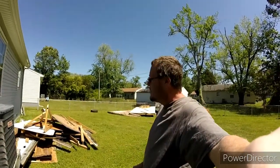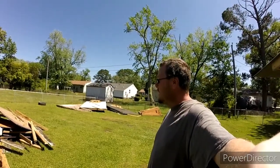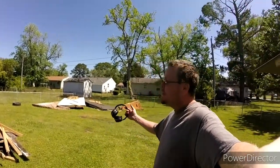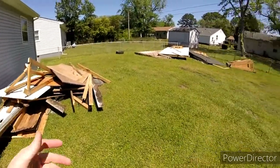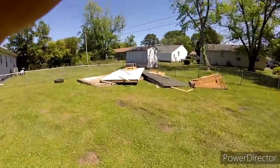How's it going everybody? Welcome to the video. So this video was supposed to start off with me tearing down the shed. Well, I already did it — I forgot to turn the camera on. But it's all completely torn down. There's part of it, that's part of it. Went down pretty easy.